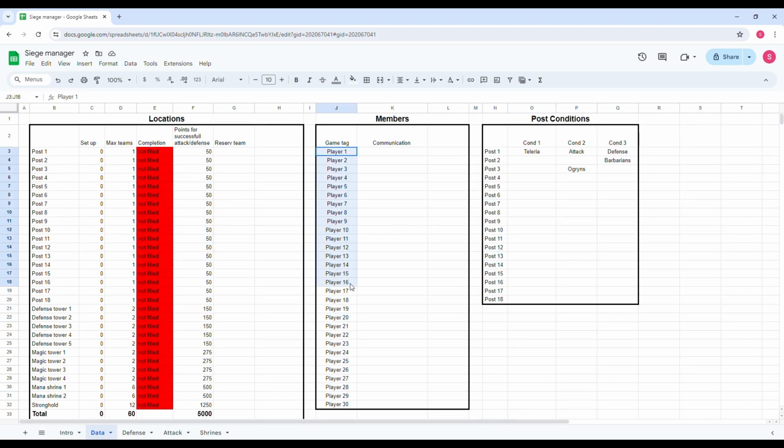In this section, you need to fill in the names of the players in your clan in a format convenient for you. Later, the document will pull them into all the necessary lists. The adjacent communication column we used for data on how to contact a person through messengers or social networks, so I leave this field to your discretion because different clans have different communication channels.